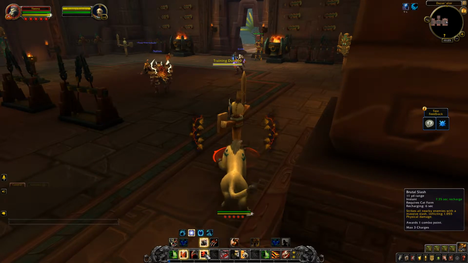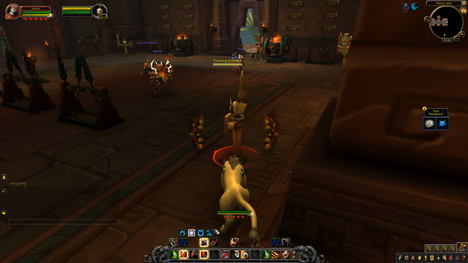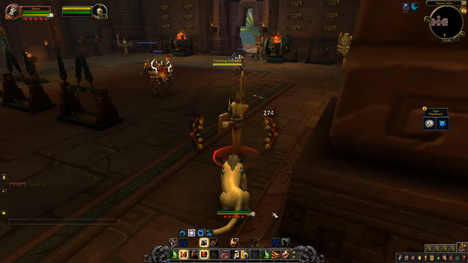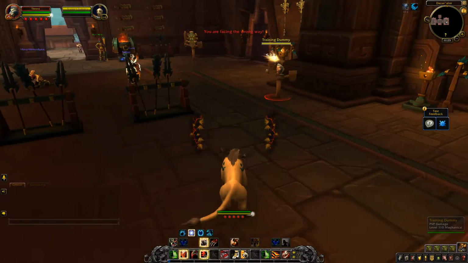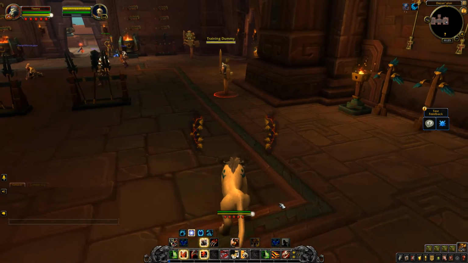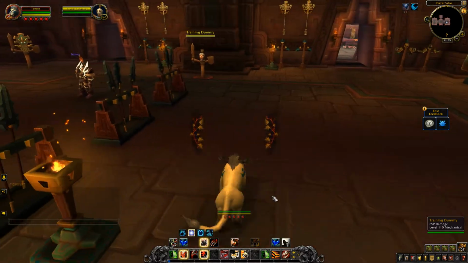You want to use 3 charges in Tiger's Fury, and you want to use once while you're waiting for Tiger's Fury to pop back up. Okay, so what does that actually look like in real time? Wait for these to come back up. Get me out of combat. There we go.